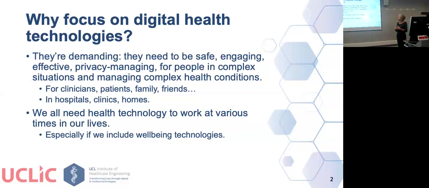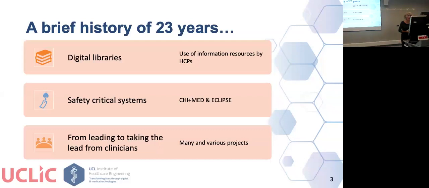And as well as the general, in-principle reasons, there's also the selfish reason. At various points in my life, I'm going to want this technology to work well for me. Mercifully, I don't need to use it much yet, except for well-being technologies. But we all have to engage with these things at various points in our lives, and we'd like them to be good and effective.